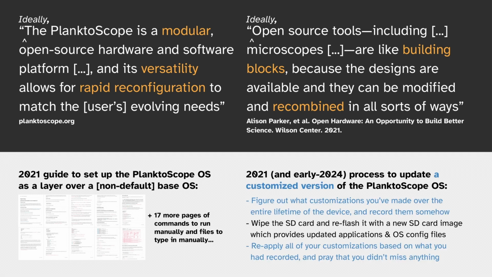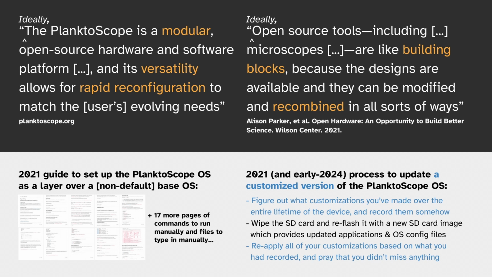So if you need to add a bunch of modifications and extensions over the standard PlanktoScope SD card images, then you have to perfectly record every single thing you changed, because if you want to integrate any future software updates from the project, then you'll have to redo all your changes over the new PlanktoScope SD card image, which includes those updates, and this requires manually merging your changes to certain files with the PlanktoScope project's changes to those same files, and you have to do this for every single update.